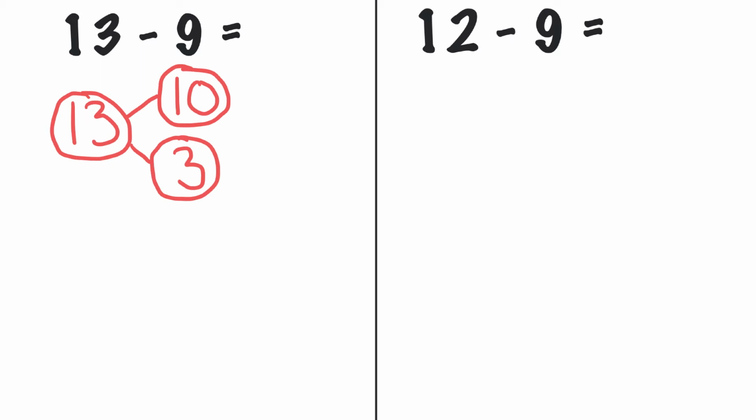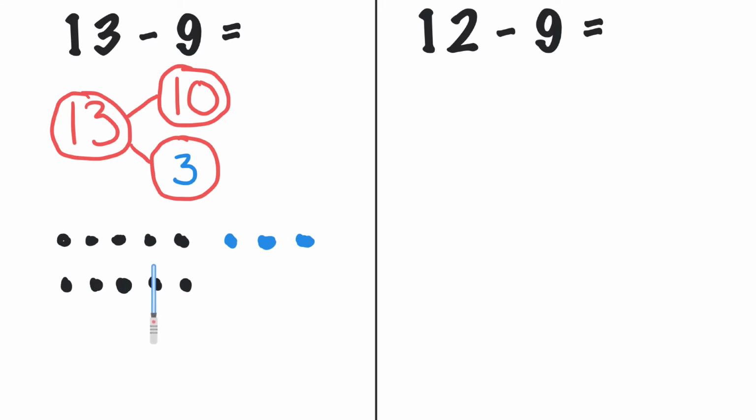All right, now I'm going to draw it out. So 10, I'm going to draw my 10 dots. Let's see here. So 1, 2, 3, 4, 5, 6, 7, 8, 9, 10. Next, I'm going to draw out my 3 dots. And you know what I'm going to do? I'm going to make this a little bit easier for me to see. And I should have done this on my last one. I'm going to make that 3 blue so you can see how I'm drawing this out here. So 1, 2, 3.